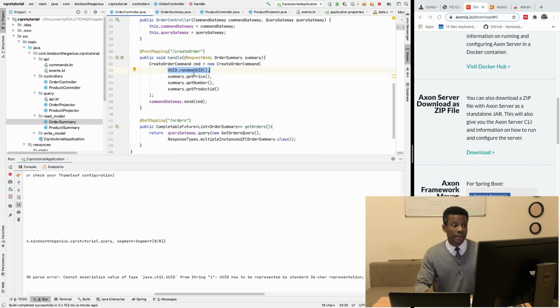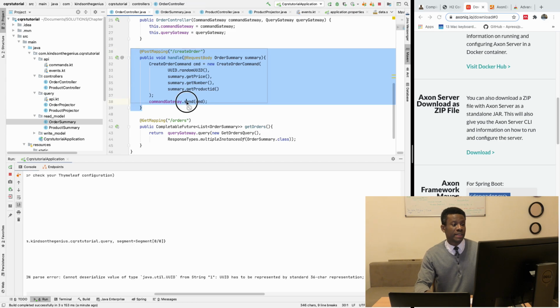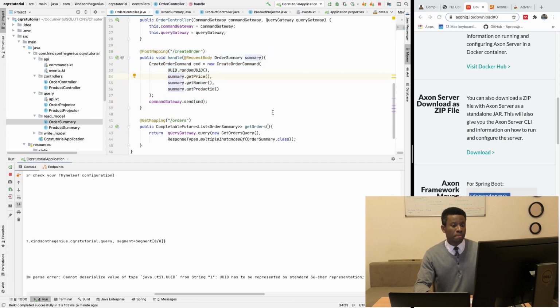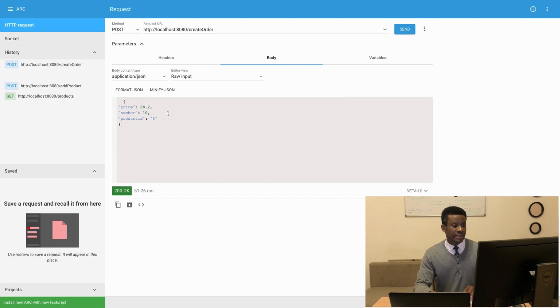In the create order controller method, simply use a random UUID. And in your request, simply remove the order ID. So don't pass in another ID. So we've created a new order for product ID of 6, which I think is computer keyboard.